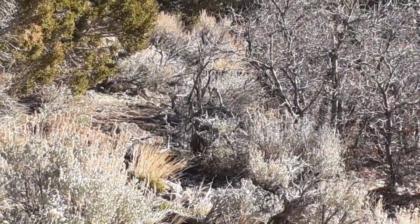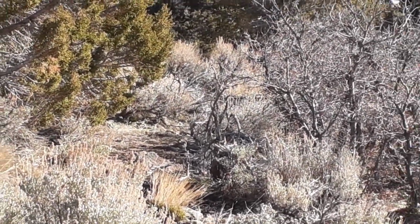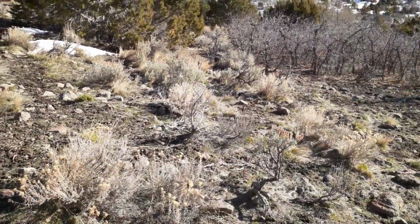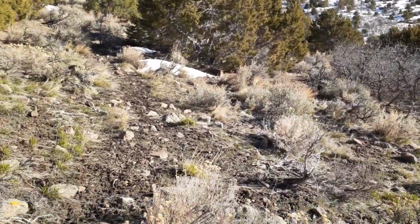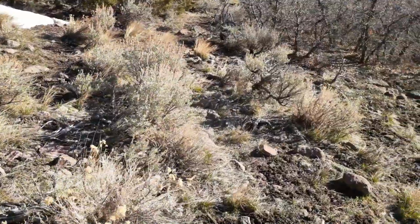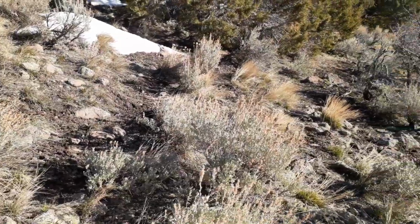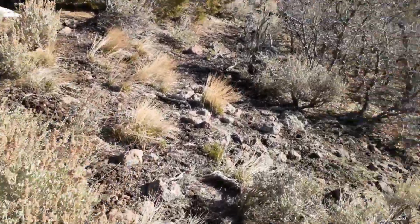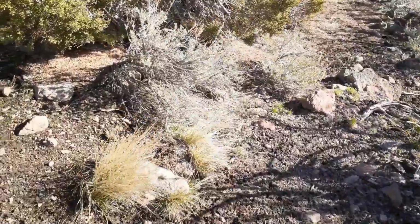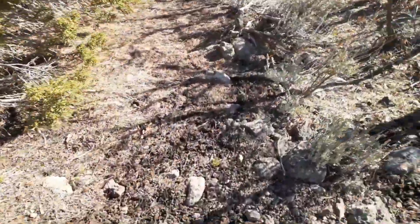They are right there. You can see them, but you just can't tell. So let's walk up to this guy, see what we got. Looks like the same year, 2 years ago. This other one's a 2-year-old shed. Been out here for 2 years. This one looks to be about the same. So staying on this elevation was the key for me.